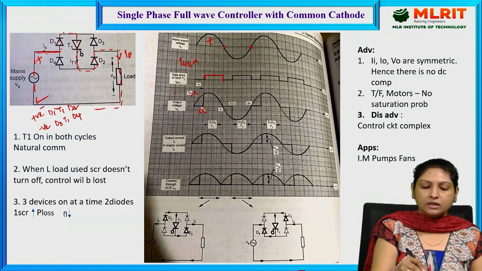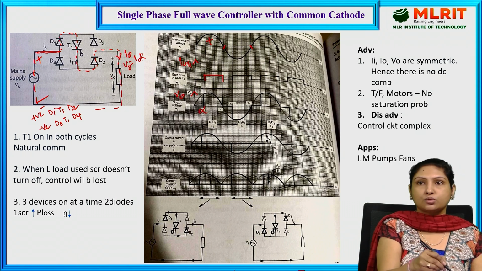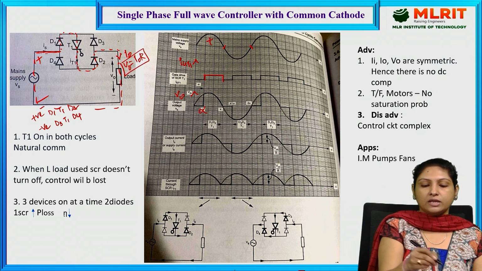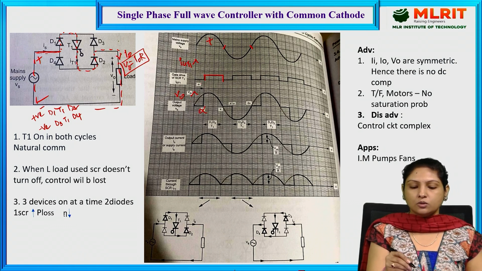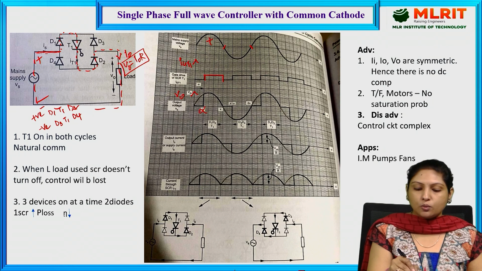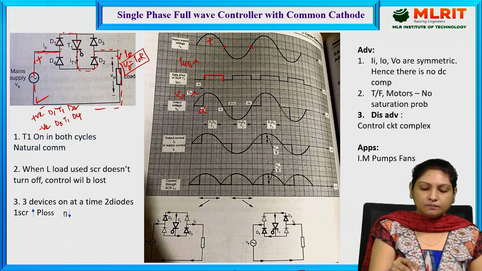I am indicating here the output voltage, where output voltage is equal to I naught into R. The moment current is flowing through the load multiplied by load resistance is nothing but your output voltage. It actually appears across the load right from the instant when we provide the triggering pulse for the thyristor 1. So here T1 is conducting, D1, T1 and D2 are conducting right from alpha to pi.